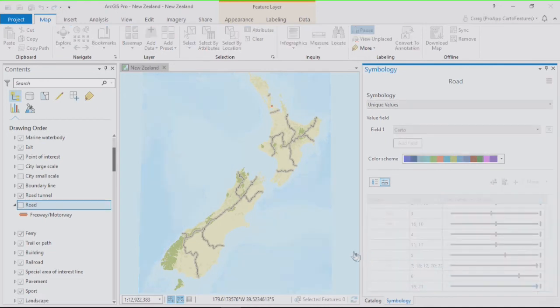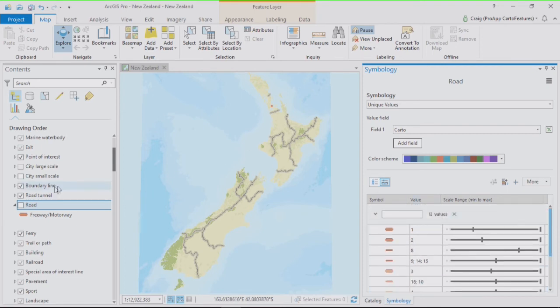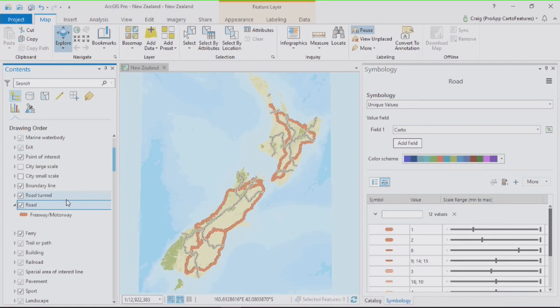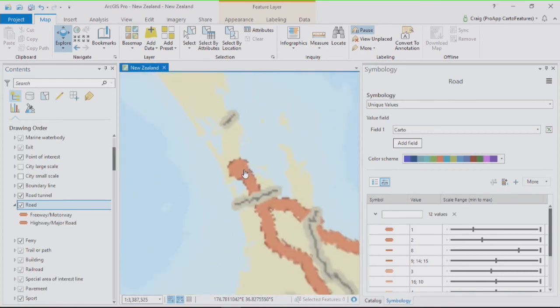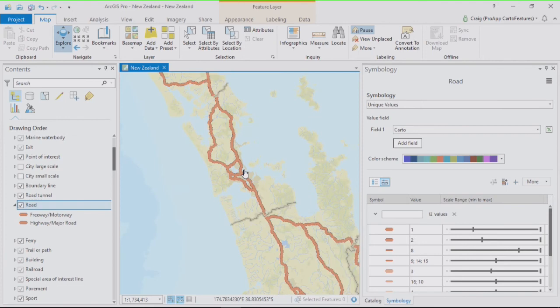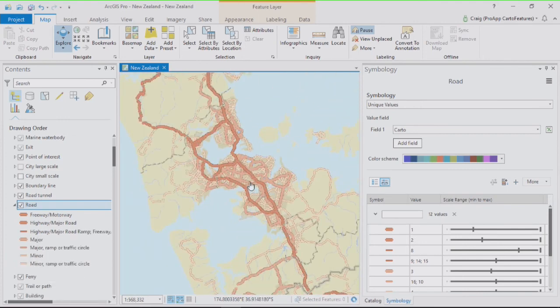All right, so I very quickly used my cheat sheet to set up this multi-scale aspect. I'm going to turn on the roads layer now. One of the things you'll notice is that there's no symbol classes listed in the TOC other than freeway and motorway. That's because at the current scale I'm at, those are the only ones that are visible. So I'm going to zoom in here, and as we zoom in, you're going to see more data draw and more classes come in.